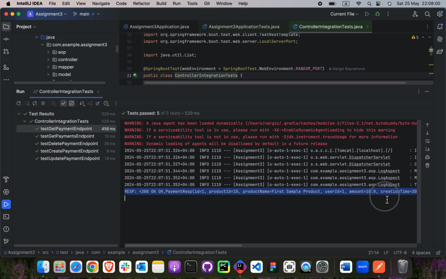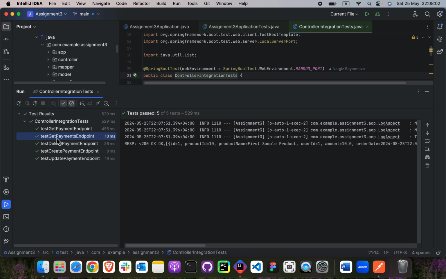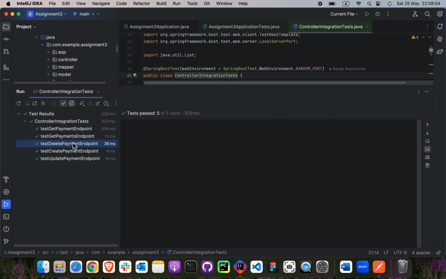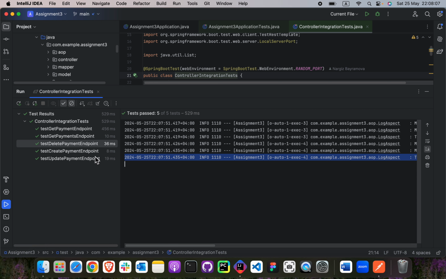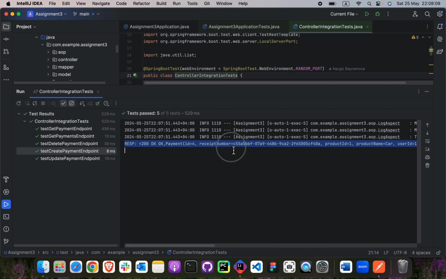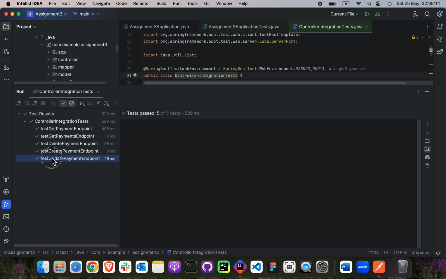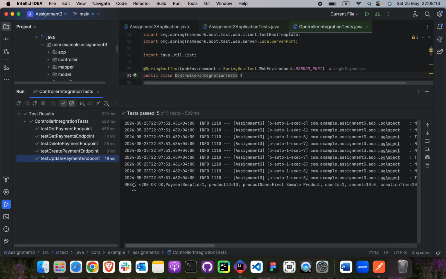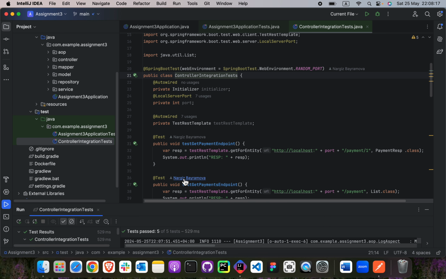We can see the message here, same as well, about the deleted payment, this was creating and this was updating. That was all about unit tests and controller integration tests.